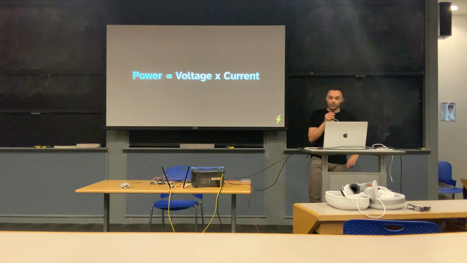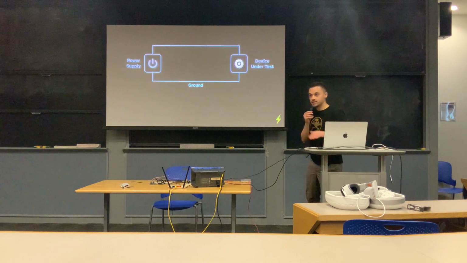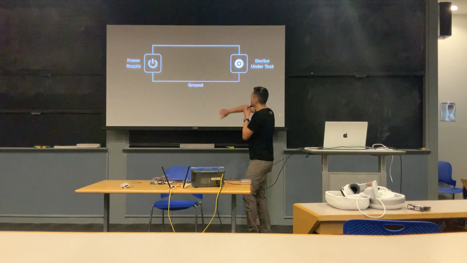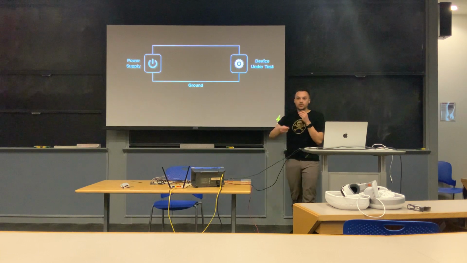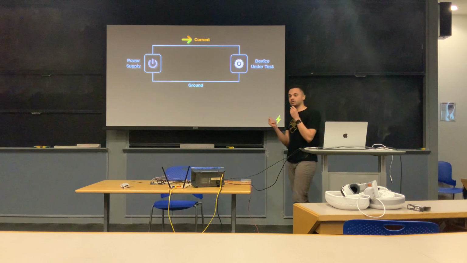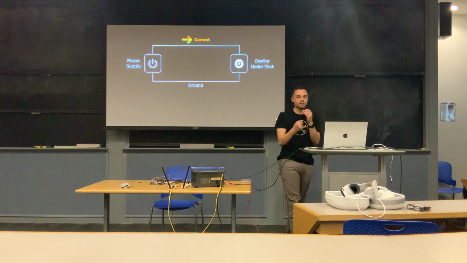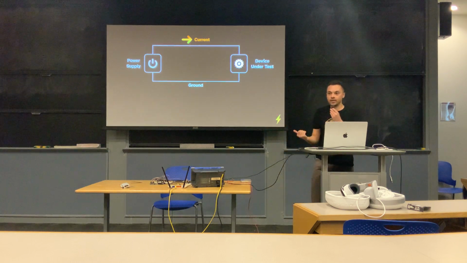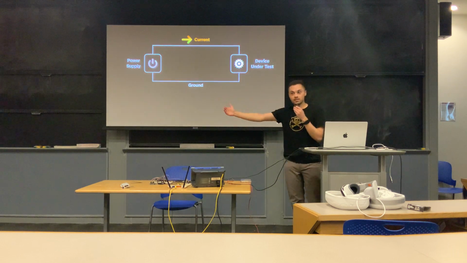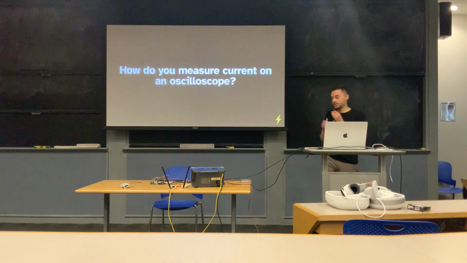So what is power? Well, power is simply voltage times current. And so the idea here is we have a power supply of some kind. This is like a battery or a USB or whatever, and it's going to drive this device in our test. And we'd like to know how much power is the device using at a given time. And so the way we're going to do that is by learning how much current is being sourced or sunk through the device. So if the device is pulling more current, it's using more power. Pulling less current, it's using less power. Because that voltage is pretty much a constant. So power, voltage times current, but voltage is a constant, so we want to know what's the current. Make sense?